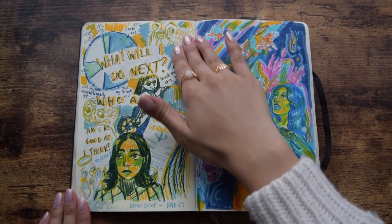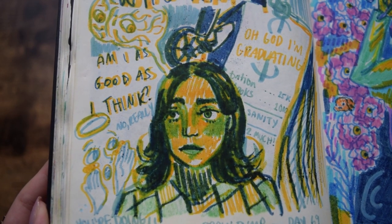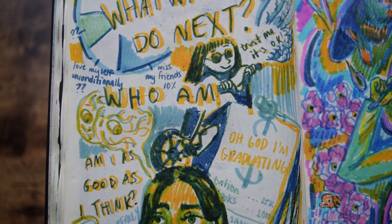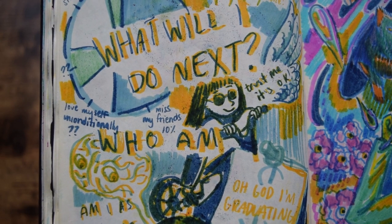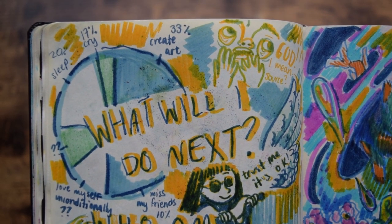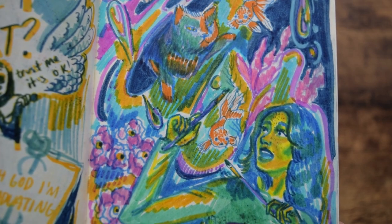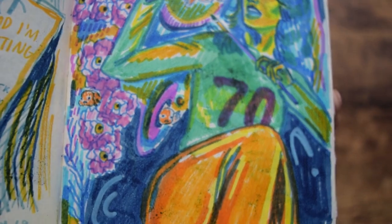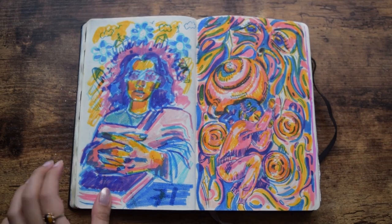Day 69, I think the idea of graduating was really setting in and I was just really unsure as to what I would be doing next with my life. I was panicking a little bit but I was trying to make sense of what my next steps would be. Day 70 was absolutely one of my favorites. I think I called this one 'Yesterday or Tomorrow' and I wanted to make it seem like instead of running away from her past, she's using it to help write her future.